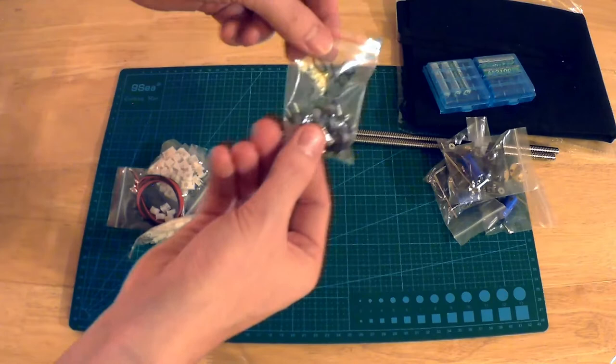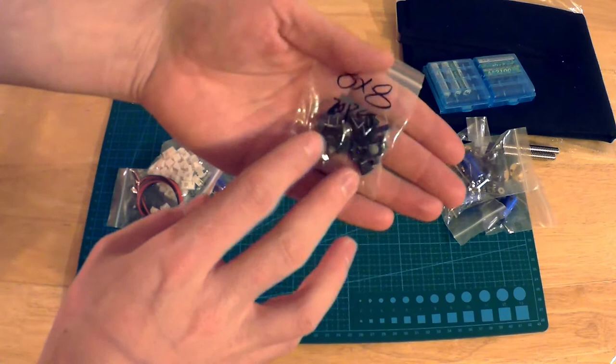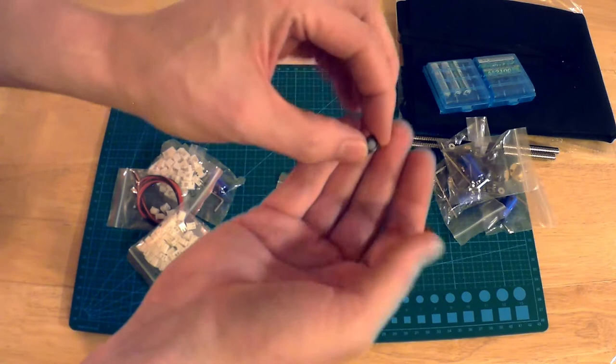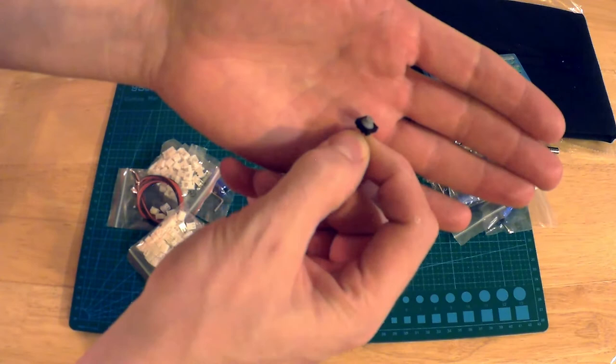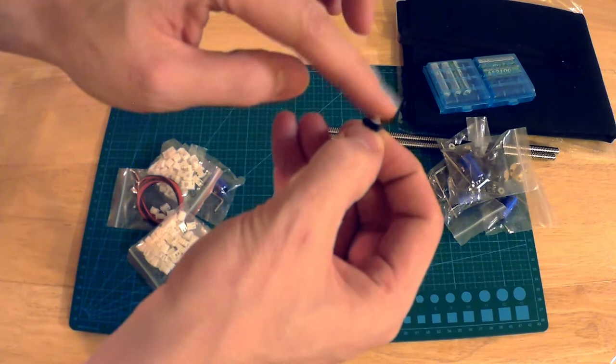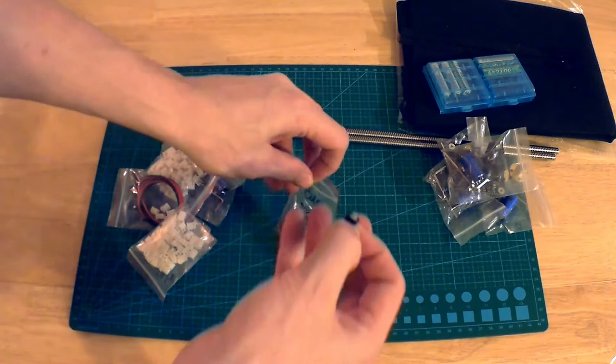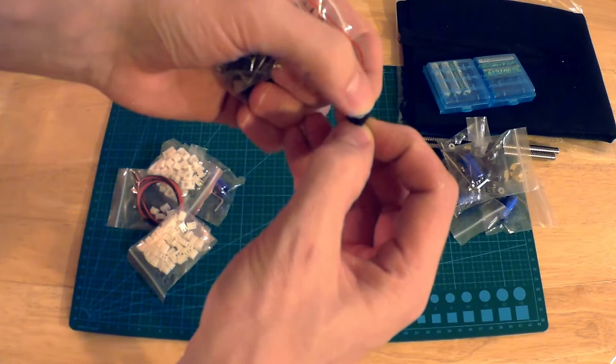These are 8mm 20 soft tactile switches, like a normal breadboard switch. However, it can be tricky to get this on the camera. They are soft touch. Instead of making that annoying click, click, click sound that sounds like a really cheap switch, it's got a rubber silicone connector, so you don't hear it. Ideal for if you're making a Raspberry Pi retro console and you don't want to hear the clicking. Yeah, found those on AliExpress and wanted to get some.